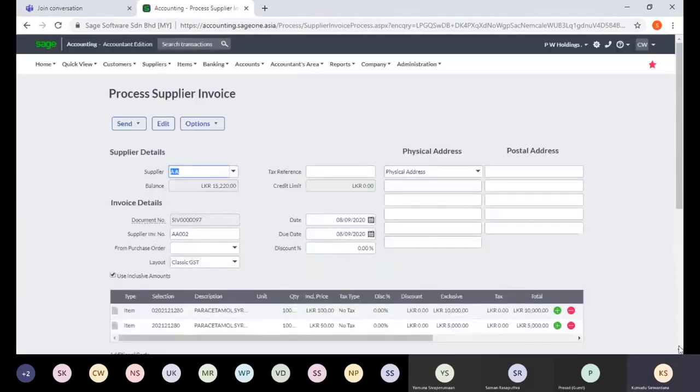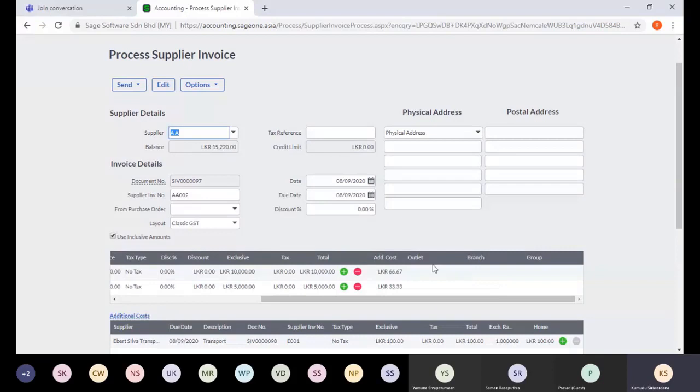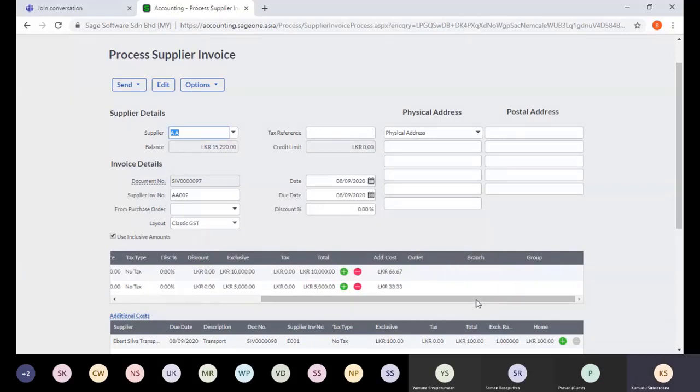In that supplier invoice, you can see columns like outlet, branch, group available. Sometimes in your layout screen it will not show. That is for now.